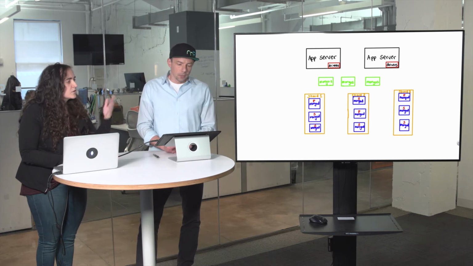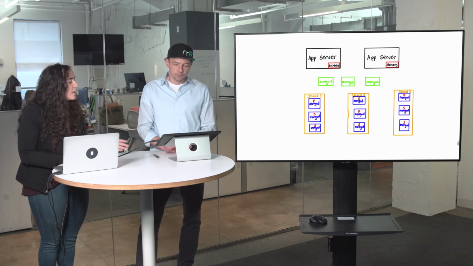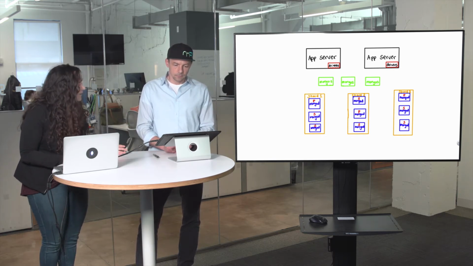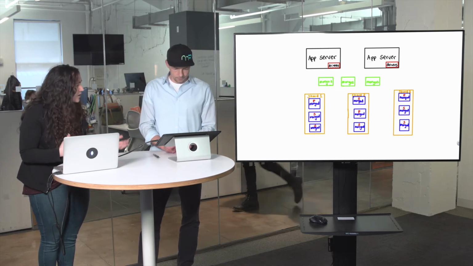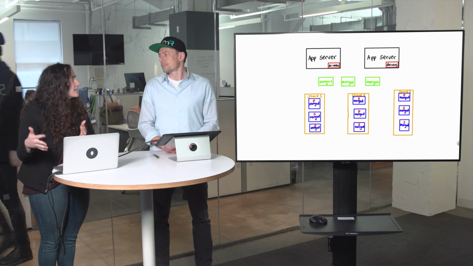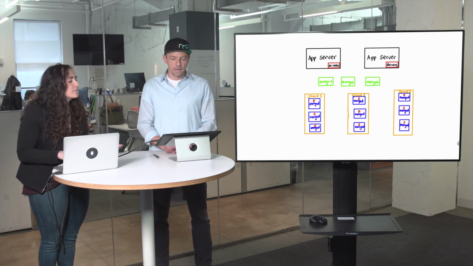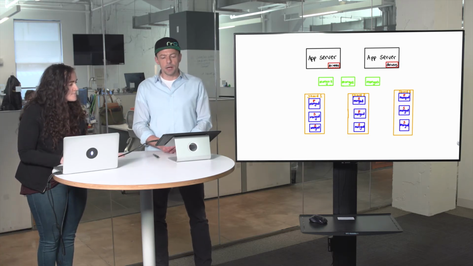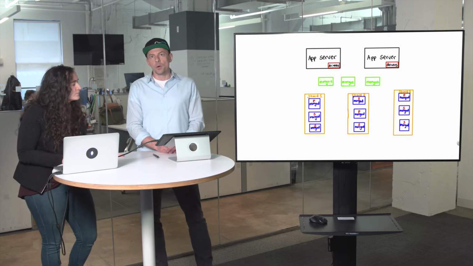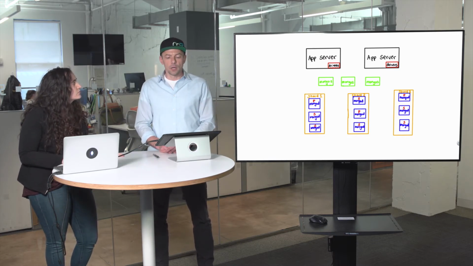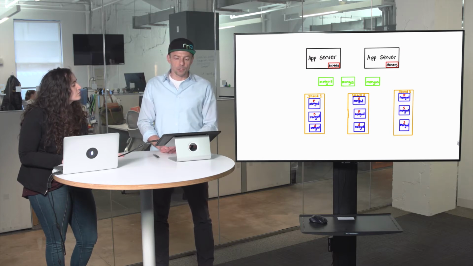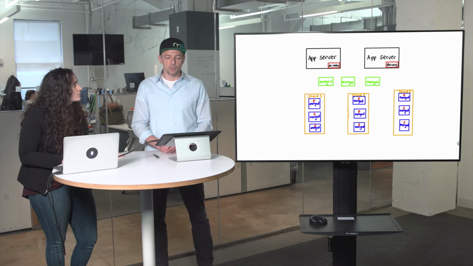logical units. So looking at this diagram, the blue boxes represent replicas, where they contain the same set of data. And the orange boxes represent shards, which contain a distinct partition of data. So they don't share the same pieces of data. Yes, great. Exactly. And the green boxes are routers which do not hold any data. And their task is to know where to send the queries, which are coming from clients, which are here marked as an app server. It's on the top.